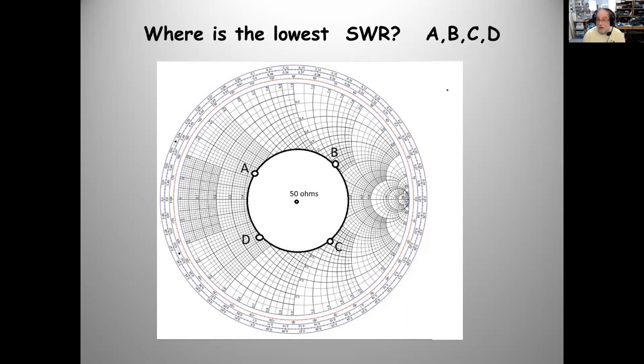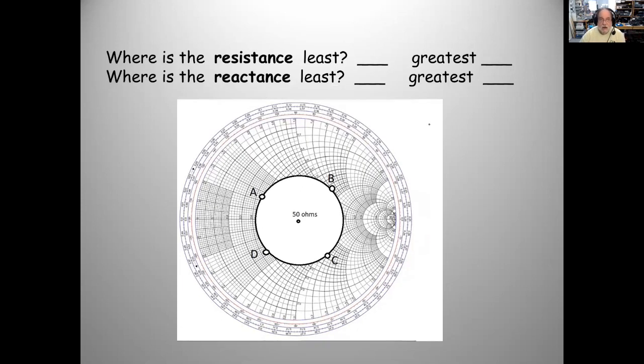You got it. They're all on the circumference of a circle, of the same radius. Well, I tried to make it that way. So how about if your answer is, they look all the same because they're equidistant from the bullseye, which I have measured here at 50 ohms. Very good. All right, where's the resistance the least and greatest?